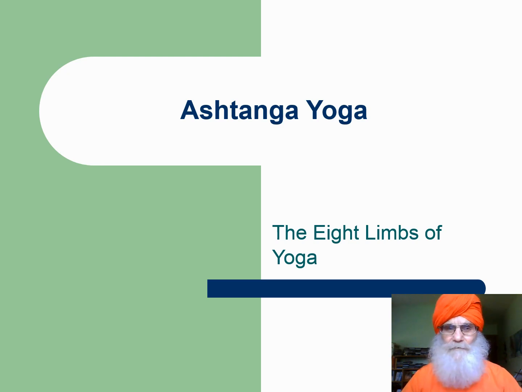So as I began, when I did that video, I want to say something which is important. Ashtanga Yoga today, some people have branded it as a certain type of Hatha Yoga or physical yoga. But really, Ashtanga Yoga refers to the 8 limbs of yoga, which were codified by Patanjali over 2,000 years ago. Yoga is actually older than 2,000 years, but 2,000 years ago, or a little bit before that, Patanjali put them in a certain order, a certain structure, which is widely appreciated and followed today. So I want to go through them because they're very useful. It's very useful to know what the steps of yoga are.